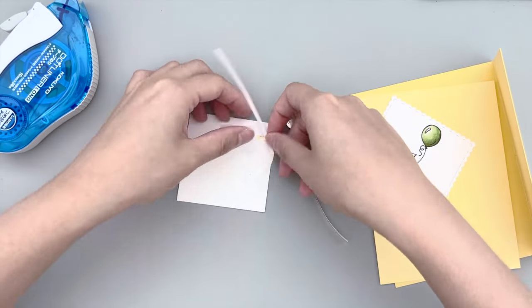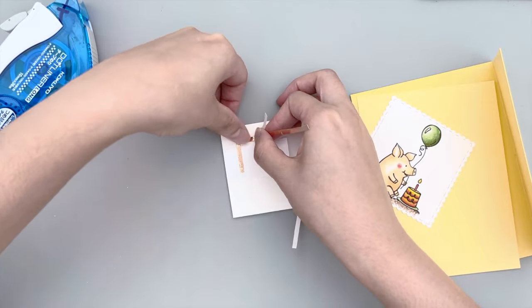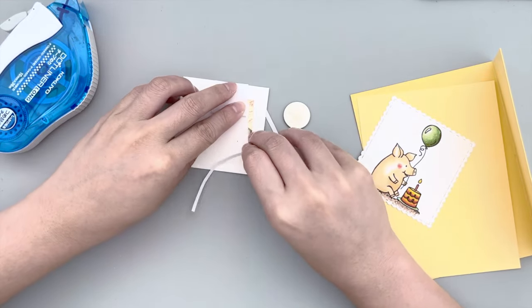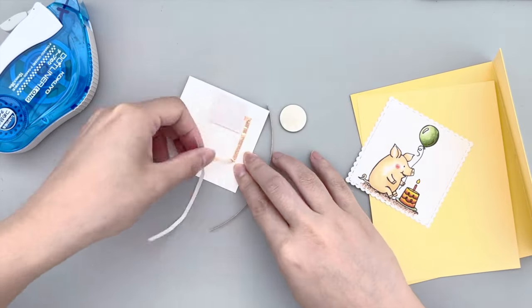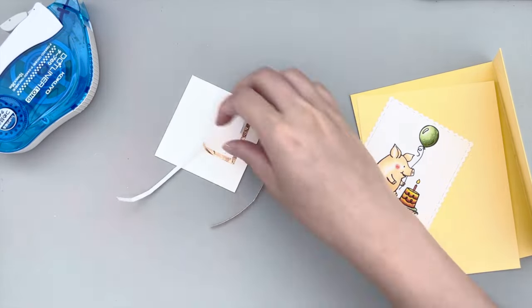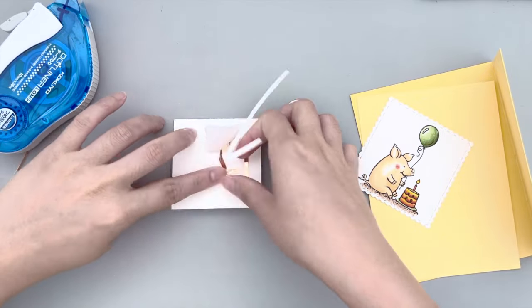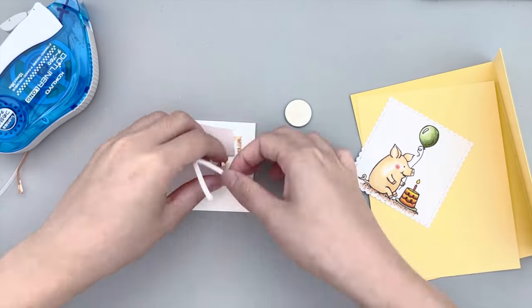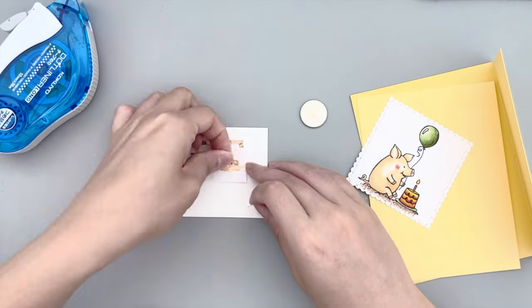I then created a really simple light-up circuit. The battery holder is placed beneath the balloon image and the LED sticker is placed underneath the candle. I feel like sometimes you need to be creative with the battery placement so that it's an easy cue for the recipient to press on it. This image is perfect because it's really simple with three things, and it's easy to press around and activate the light-up mechanism.